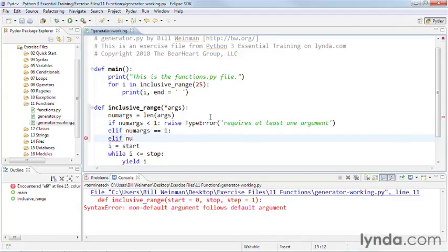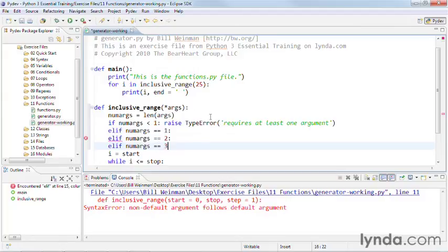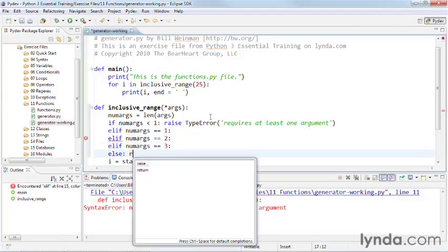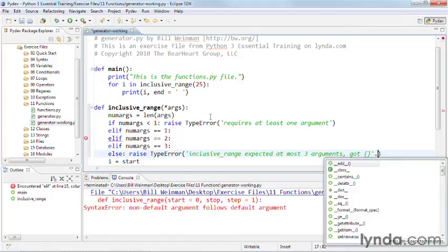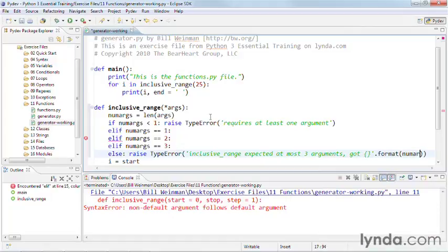Elif numargs equals 2, elif numargs equals 3, or else. And we'll raise another error, TypeError: inclusive range expected at most 3 arguments, got some number, format numargs.